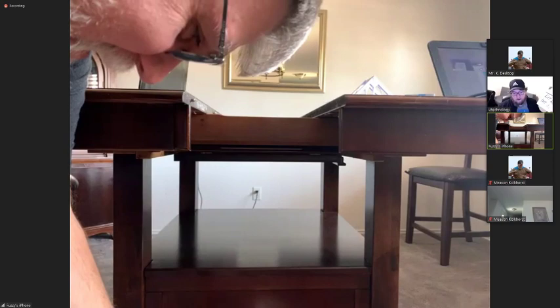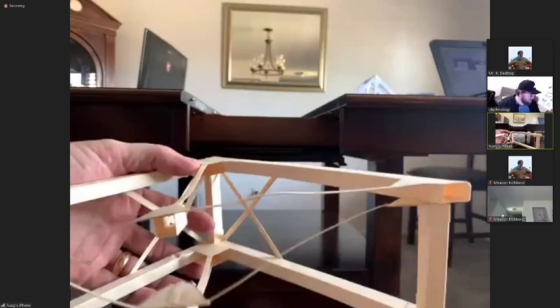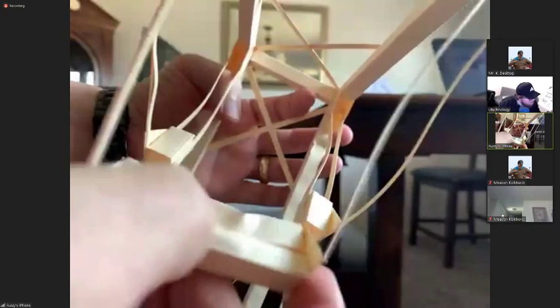All right. Let me see if I can get this thing out of here now. Wow. I can't believe I had to do that. All right. So just so we can see where it failed, it didn't fail right here. It failed where I glued them together in between on both sides. So the glue wasn't strong enough. The paper was holding.